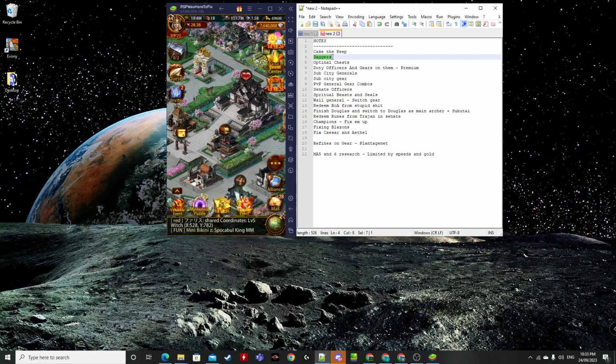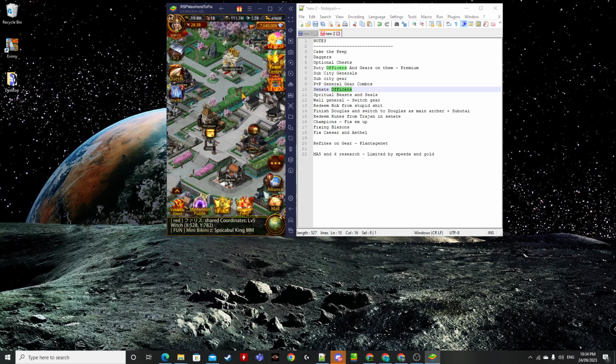But those are the notes, right? So we're gonna go fix the daggers. We're gonna go through not optional but optional chests. We're gonna open a whole lot of them. Duty officers, subgen, subgear, PvP, gear combo, Senate, like everything that you see in here is what we're gonna go through.